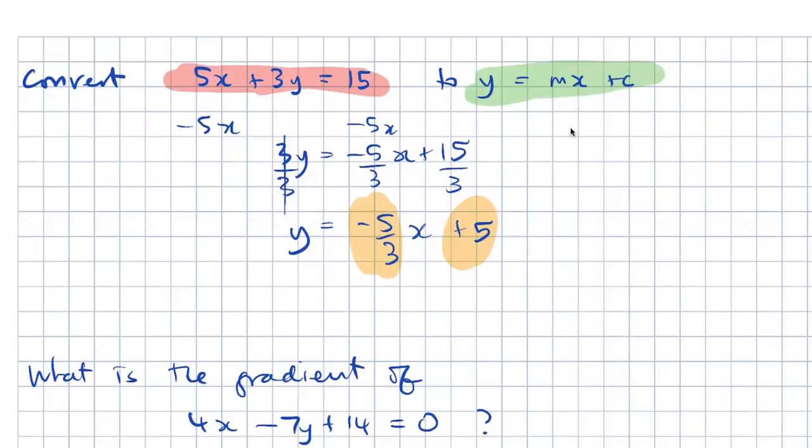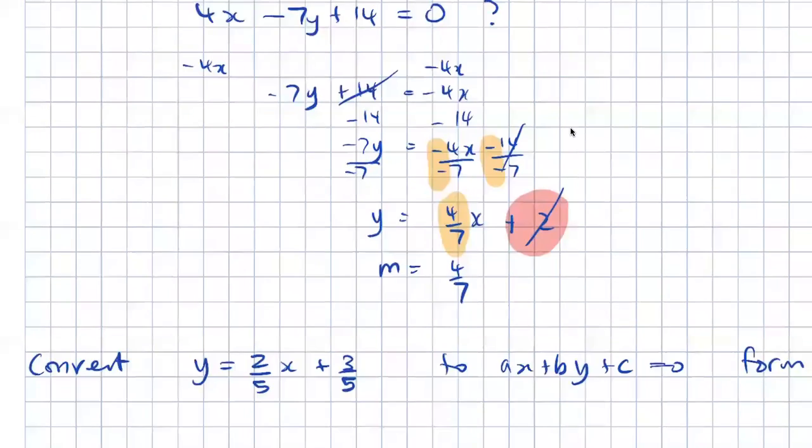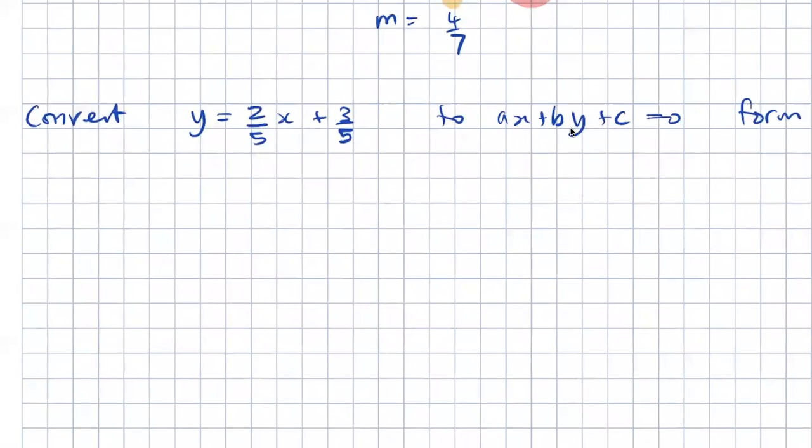Although it's got equal to 15. But if I move the 15 to the other side and it's got negative 15 equals 0, then we'd be there. Effectively, we're saying write it in such a form so that I've got x and y on the same side, and we'll put that c there too. We often want to do this to avoid fractions. So here I've got fractions, I've got 2/5 x and I've got 3 over 5. So to remove that fraction, we tend to rewrite it in that other form.